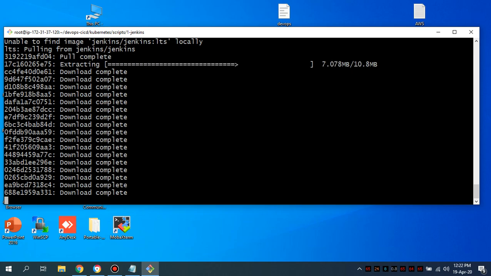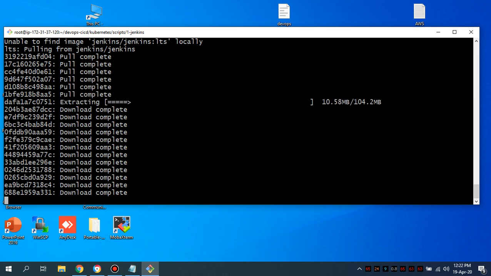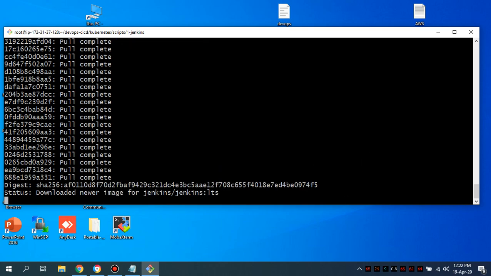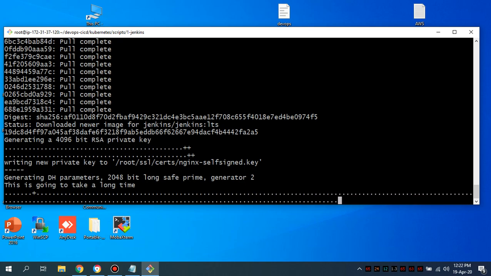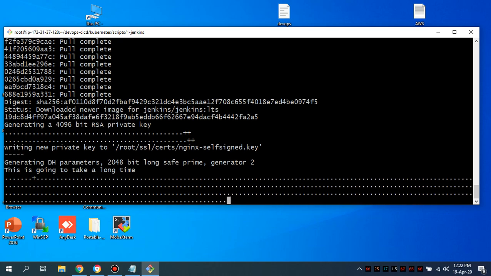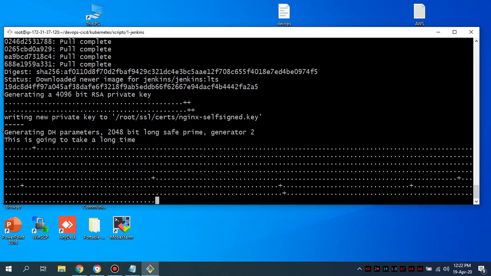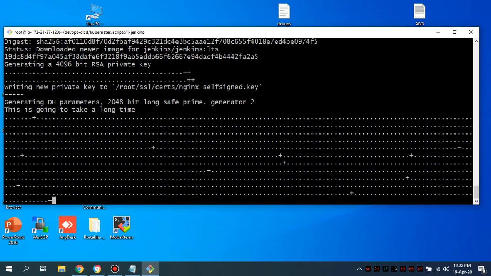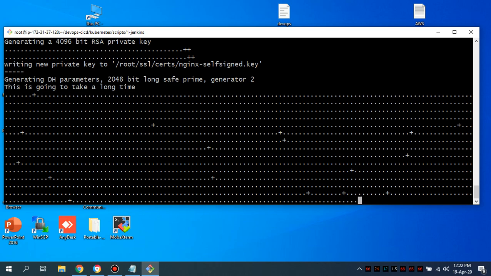So once Jenkins is deployed, we are going to navigate to our next part. Let me finish this and then I will show you. So what it is currently doing, that it is setting up the self-signed certificate on this particular EC2 into this particular container.